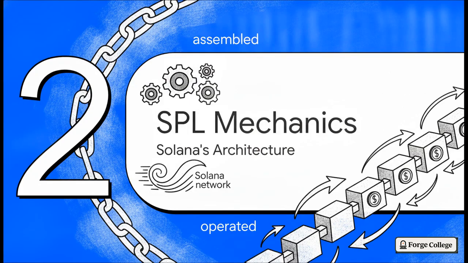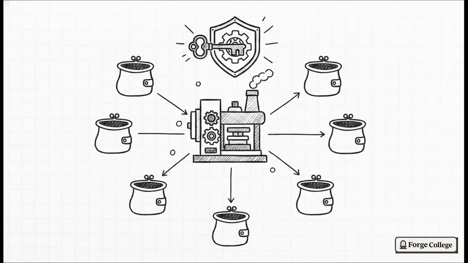Moving on to Section 2, Solana's SPL mechanics. We know what these assets are theoretically, so let's check out how they're actually assembled on-chain. The elegance of Solana's architecture is really something. A stablecoin here isn't some overly complex custom smart contract. It's just built using standard SPL stablecoin primitives.